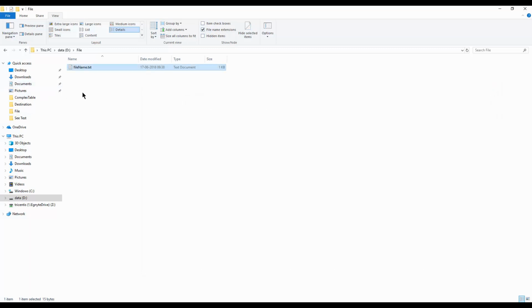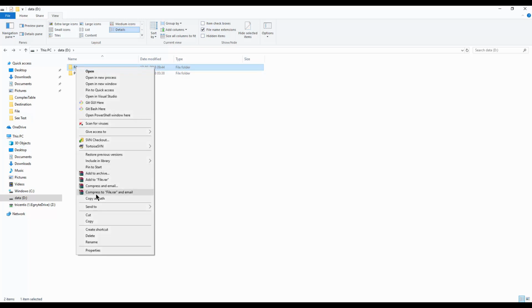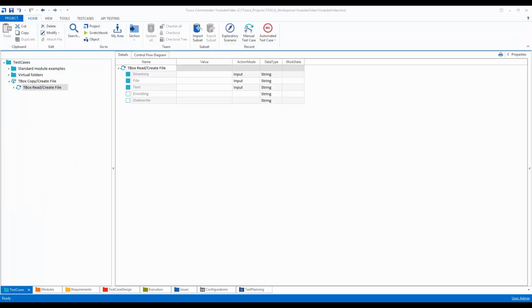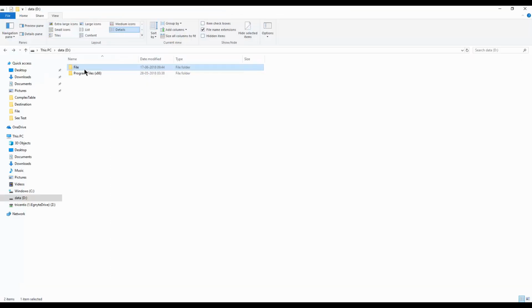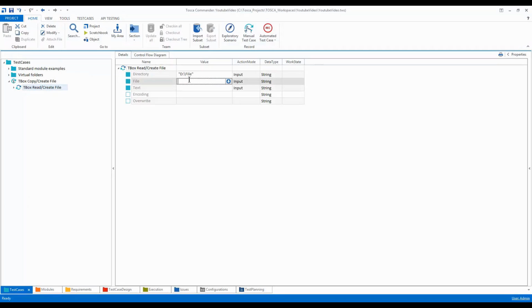So first I want to copy the path of this file folder, and I want to put it inside the value of the directory. Then my file name is filename.txt, so I will put this file name inside this file value.